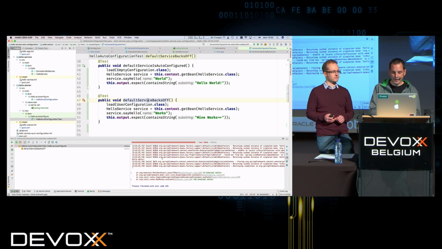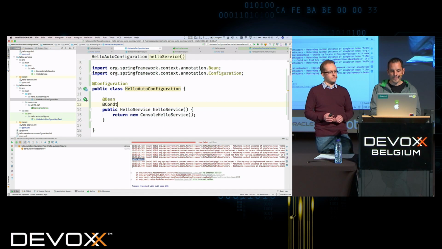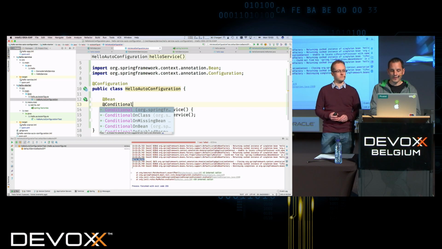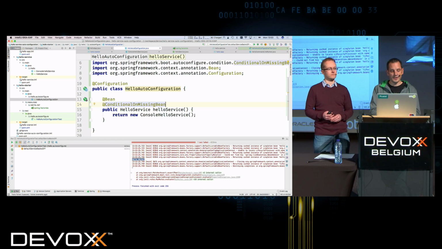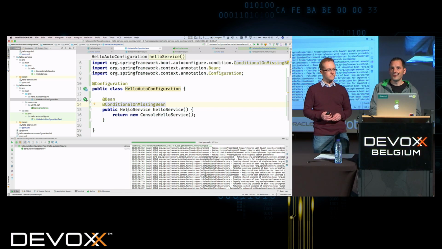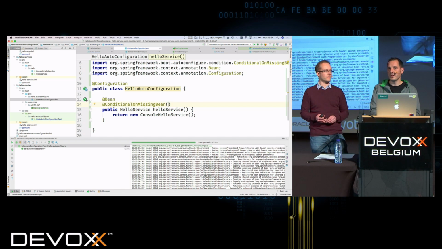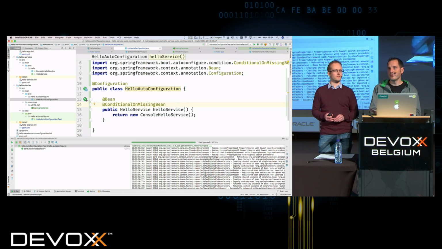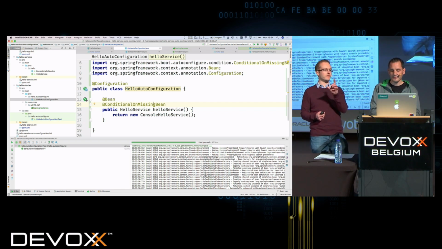So this is failing because we still have our auto configuration bean that's configured. To fix that, it's really easy. You need to add a condition on the bean definition, in this case, conditional on missing bean. And conditional on missing bean, when it's specified on a method like this, is going to automatically take the return type as the type to look for. You could also specify the types here as an argument to the annotation. But there's a nice shortcut if you put it on a method. Usually you'll put that on a bean method, so we take the shortcut of inferring the return type as the default. So just to be completely clear, this is saying here that this bean will only be created if there's no other bean in the application context already that is of type hello service.